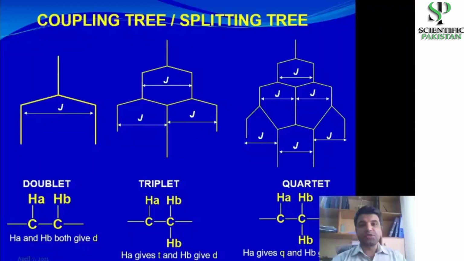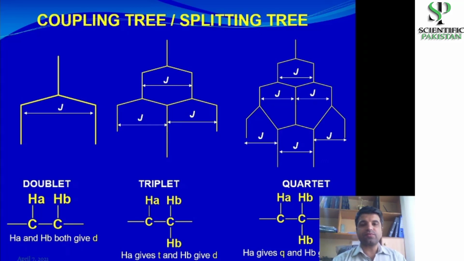Hello, dear students. Today we are going to discuss a very important topic, and that is the splitting tree or the coupling tree. And later on, we will discuss how we can calculate coupling constants for different multiplets that we see in the proton NMR spectrum. So let's start our today's topic. Splitting trees or coupling trees are very important when it comes to proton NMR spectrum.